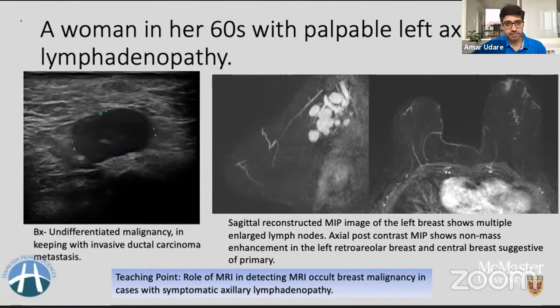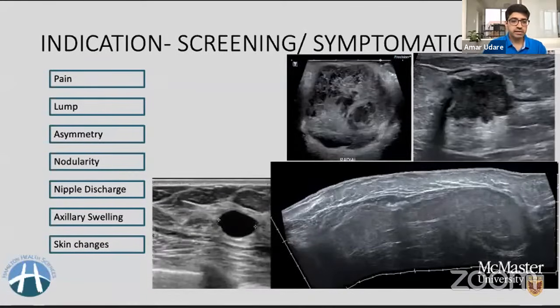Offer breast MRI. So before we conclude today's session, there is this slide which I had prepared for some of the previous talks, but something which is really, really important. What are the different indications where you will be performing breast imaging? Obviously, screening. If you have a screening program available, you can offer mammography as a screening tool. If it is symptomatic, then what are the symptoms you have to look at, or what are the symptoms which patients will commonly present to you with?